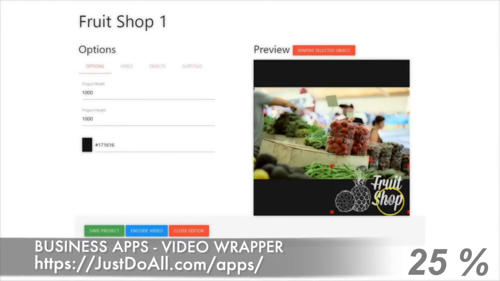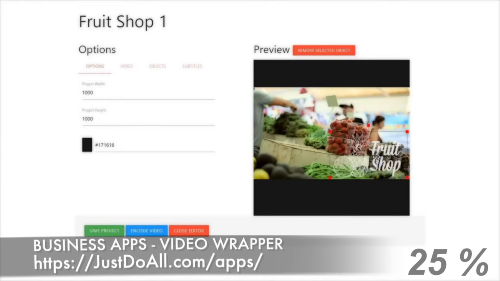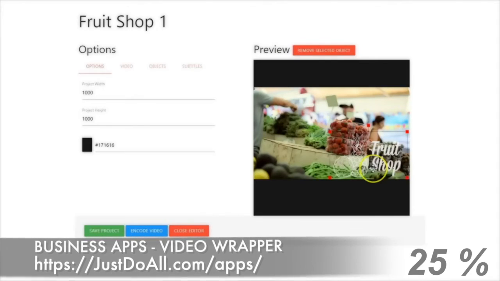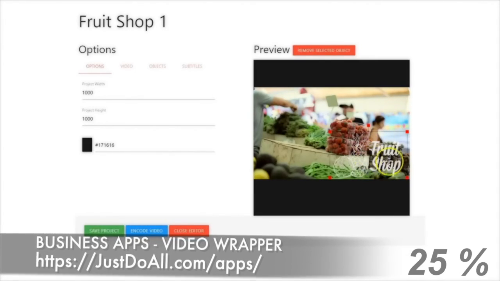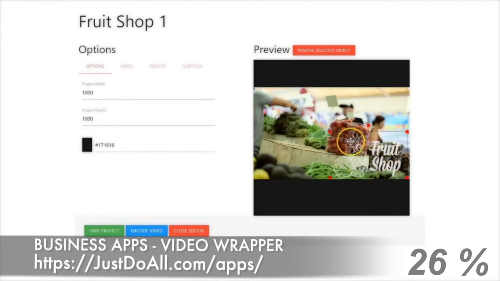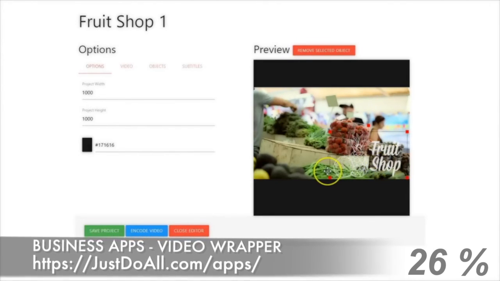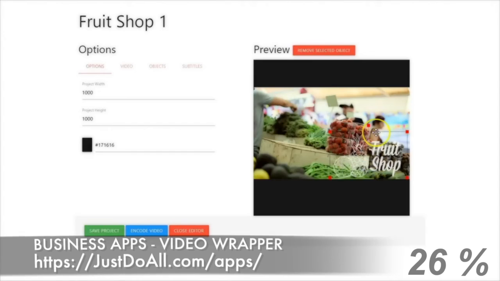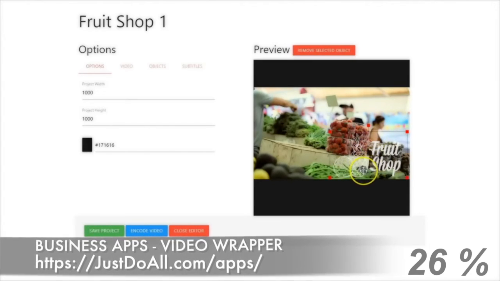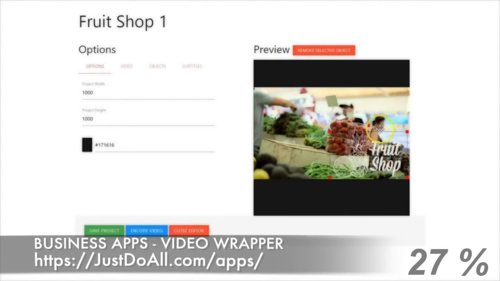Now, one thing you'll notice, you can move this around. You could have it on top of the video, actually. And that's one way of putting a watermark on your video, is to include an overlay image like this. It's an image with a transparent background, which means it's a PNG image. That's an easy way to watermark your videos. Just add your logo or some kind of watermark and then render it with the watermark. So that's a great tip.